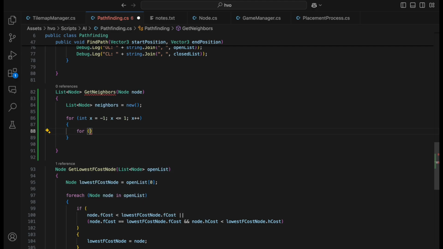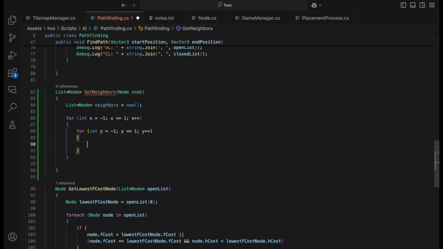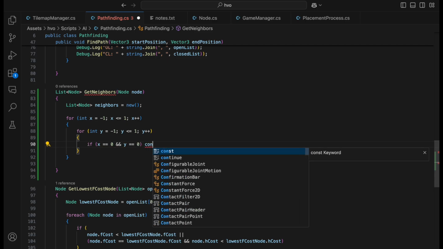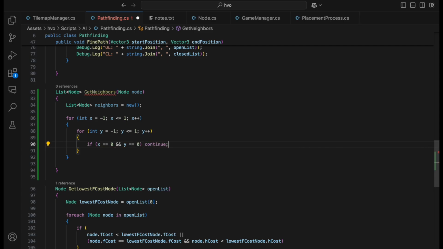So for int y equal minus 1, y is smaller or equal to 1, y plus plus. This way you will get all of the positions. And if x is equal to 0 and y is equal to 0, you will simply continue the iteration, because you don't want to cover that, as that's your current node.